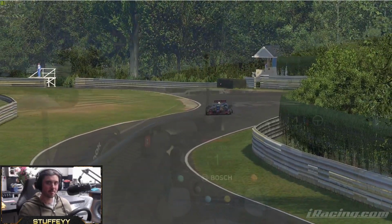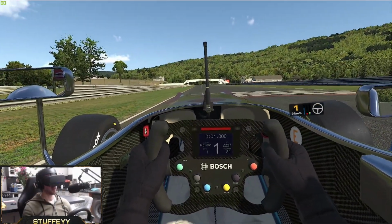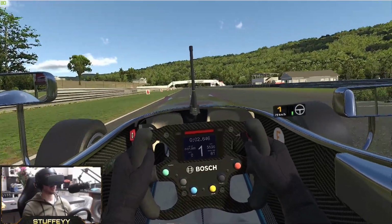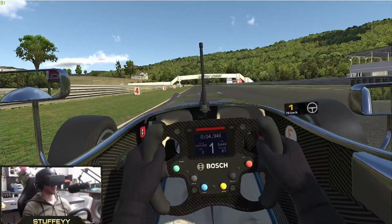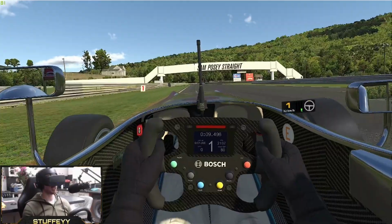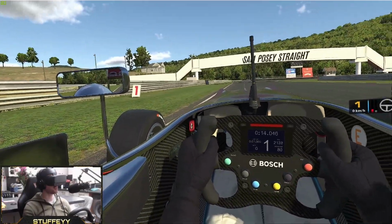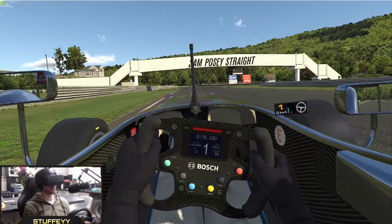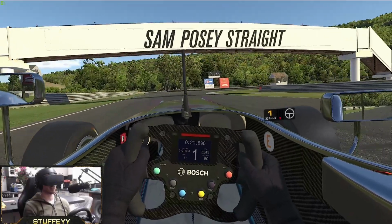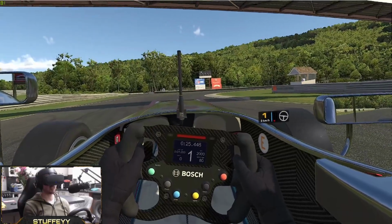Let's get to it. So here we are, guys, at the start finish line, and as we head down to the first corner at Lime Rock, we have the braking markers on the left hand side. What we're keeping an eye out for is the 1 marker. Now I will be braking just on this 1 marker, or slightly after it, and as I'm braking I'll point the car into this apex.